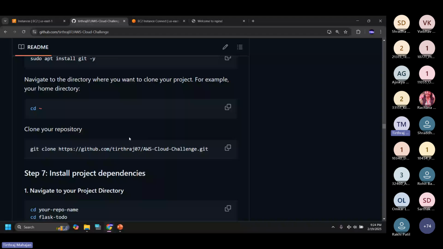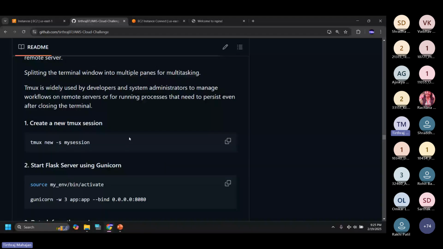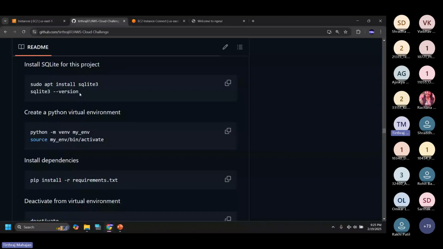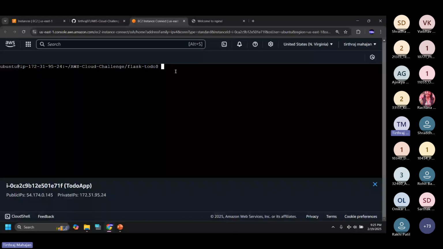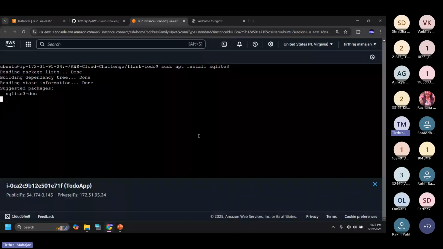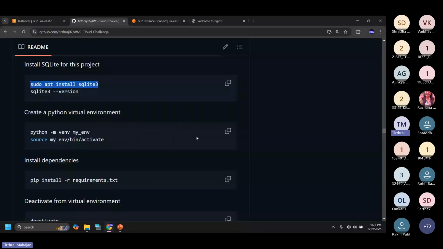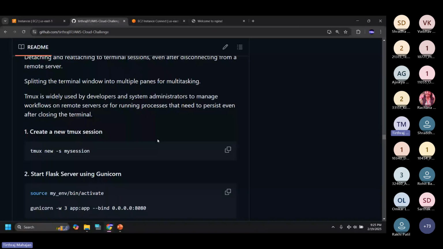By the way, this application will also need SQLite, so install that too. Sudo apt install sqlite. I'll just do this quickly, because later it will throw an error that SQLite is missing.